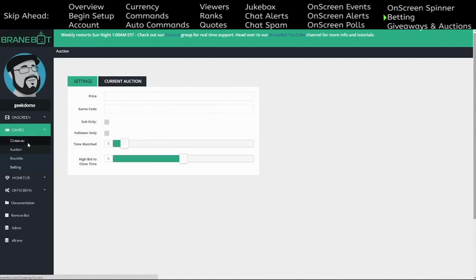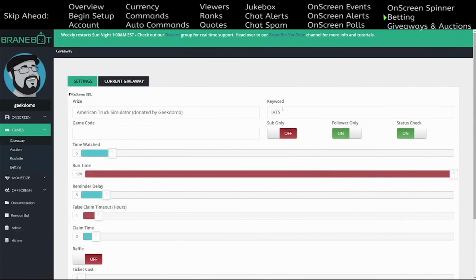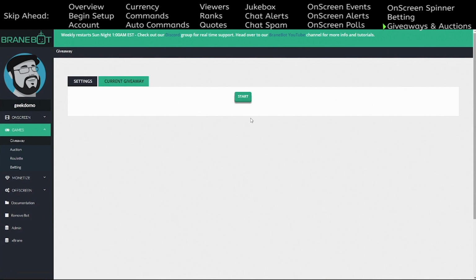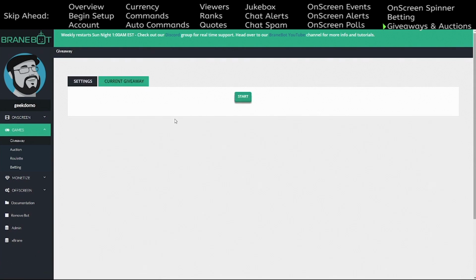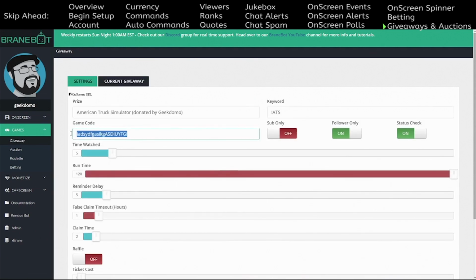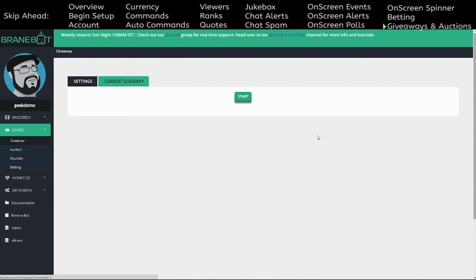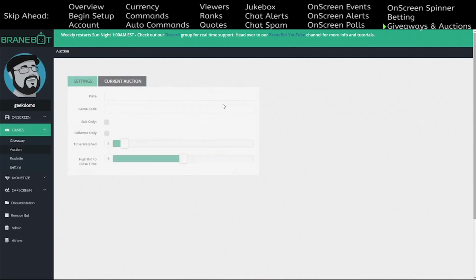Giveaways are pretty straightforward. When you do a giveaway with our system, when the giveaway is all done, it'll come up with a person's name here. You put the game code in here, right? The giveaway is over. It will come up with the person's name, and then you can click the person's name, and it'll also come up with the giveaway key code at the end. That number will be here, so you just highlight that number, click the person's name, it will open Twitch up on their messages, and you just copy the number and paste it in there, and then say, here are your winnings, and you're done.